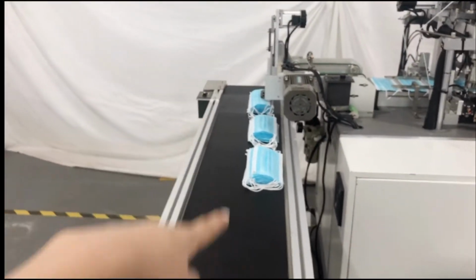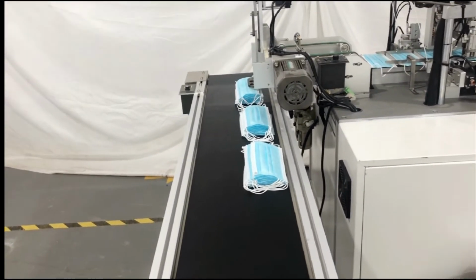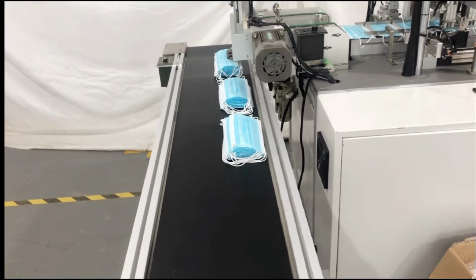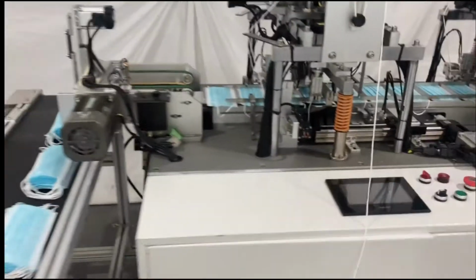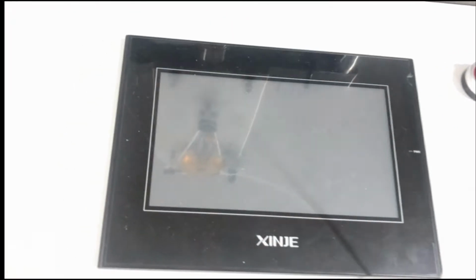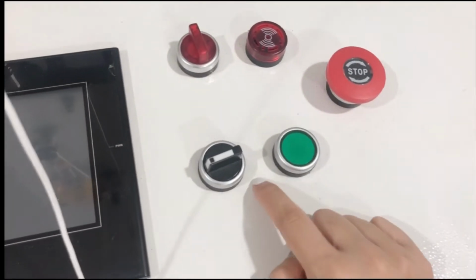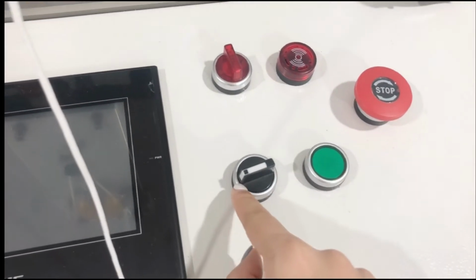And this is the conveyor line. You can also select a packing machine together with the whole machine. It will save more labor costs and keep high-efficiency production. And this is our touch screen. These are some buttons, and we will stick specific instructions for each button, either in Chinese or English.